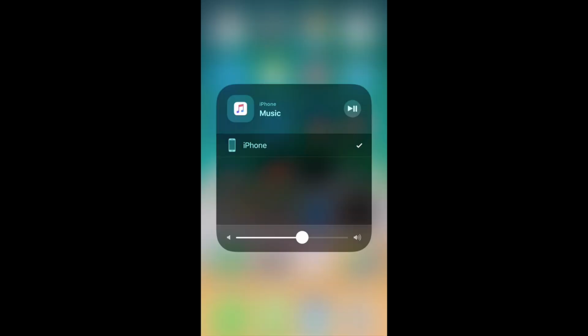Now onto the one on the right, which is music. If I do a 3D touch with that, you can see that brings up additional information, and if we look at the top right of this little dialog box, we've got an option where if we had any other connected headphones or AirPlay speakers or Bluetooth speakers, they would show up in this little dialog.